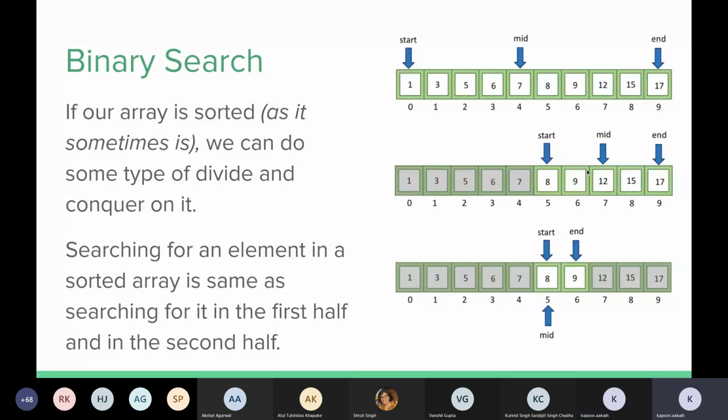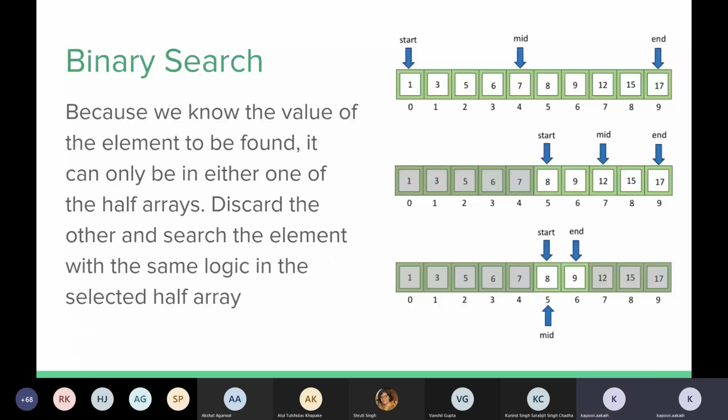If it is, let's say, as they've done 8, then what you would do is update. You'll see that 8 is smaller than 12. So you'll discard the right subarray, that is 12, 15, 17. And you'll say that the ending node is now index 6 and your starting is same as above. So in any case, in this algorithm, what you do is you either update the start or the end. Or if it is found at mid, you just return from there.